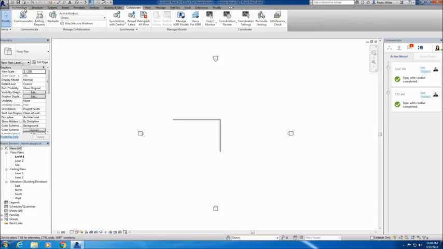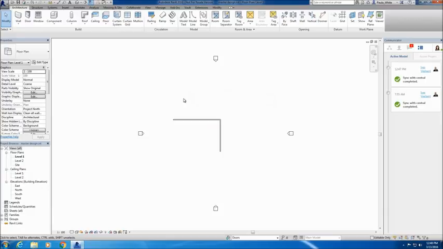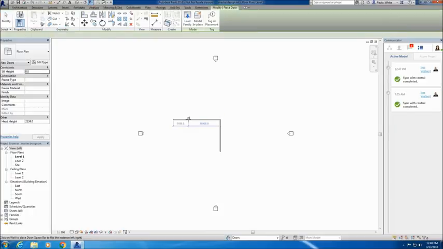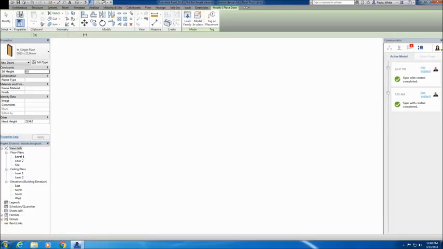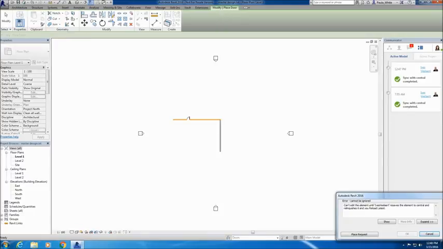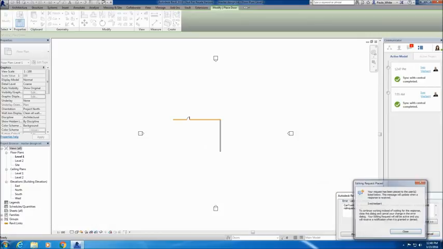Okay, so that's done. So me as being Paula, I do want to add a door on my door workset. Now remember, Eve is in charge of all those walls. So if I want to put in a door here, then obviously that's not going to work directly because I haven't gotten this wall on my workset. So what's going to happen is that I'm going to get a warning from Revit saying, look, this is an issue. So you really need to ask Eve to get that wall. So okay, I'm going to place that request. It has been placed.